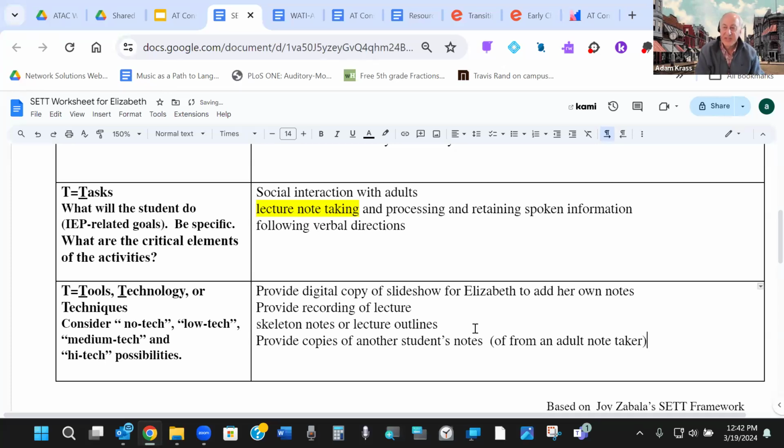A lot of colleges do this. Some high schools and middle schools do it. Getting copies of another student's notes, that's something that's been around for a while, but sometimes it works.